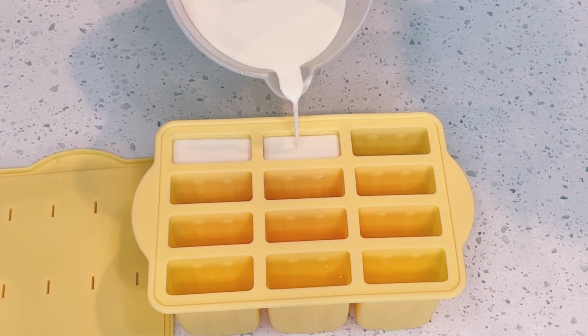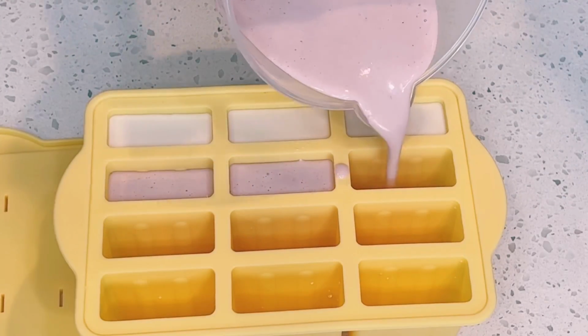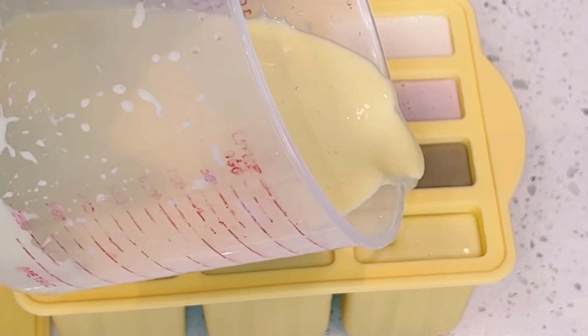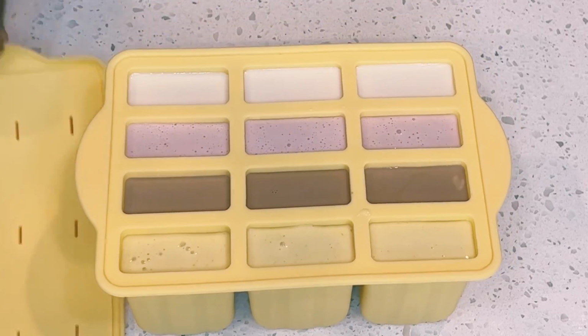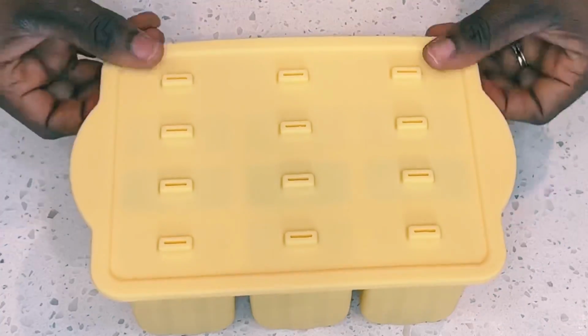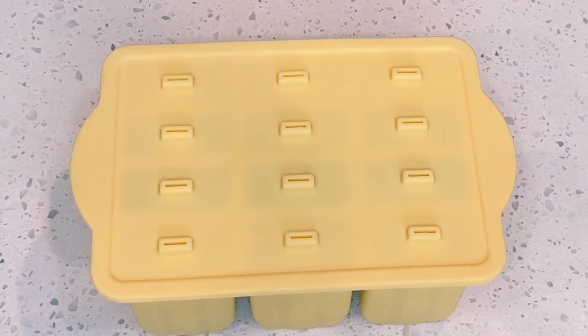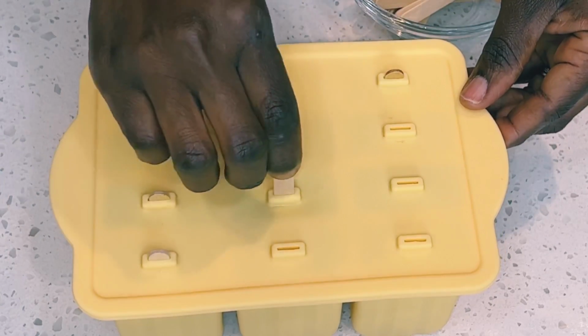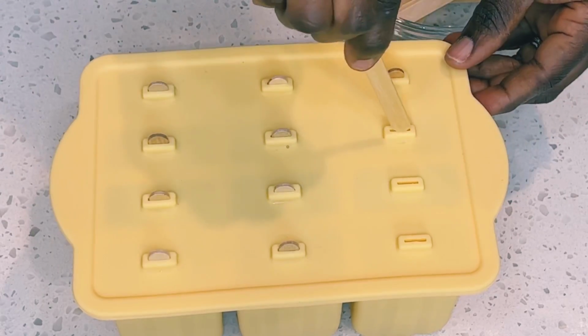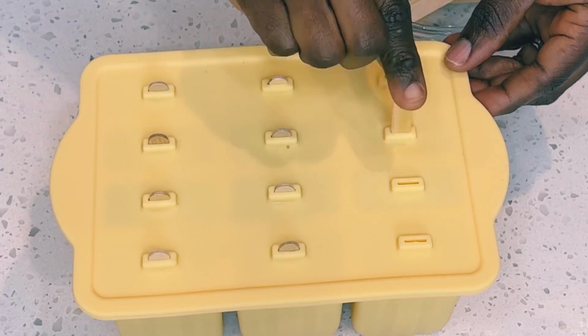I'll now begin to pour all the flavors into the popsicle mold and I'm doing 3 slots for each flavor. If you don't have the popsicle molds, it's okay. You can pour it into cups and then store it into your freezer. I'll cover it with a lid and then I will put in my popsicle sticks and then I'll put it in the freezer for 6 to 24 hours.